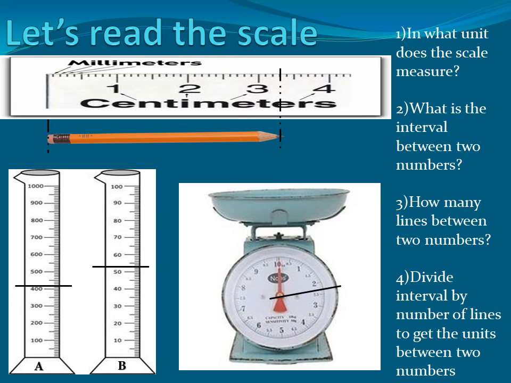Now let's read. The contents I have in test tube B are between 50 and 60. It's not on 50 and it's not on 60, but it has passed 50. So what will I do? Now let's see the lines. I think it should be on the third line. Yes, because I can see the first line after 50, the second line after 50. It's the third line after 50 that we are not seeing. So that means this measurement is covering it, because it's a black line. So it means it's on the third line.